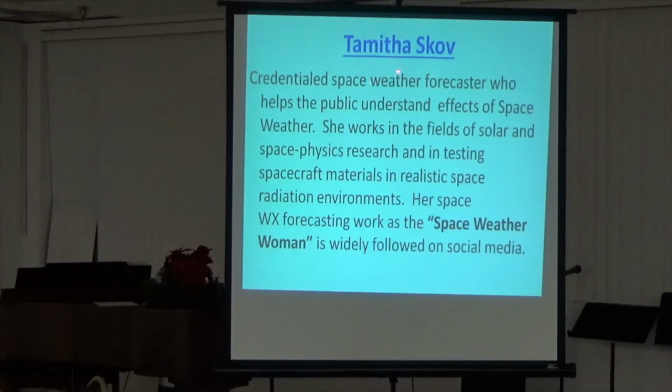Just wanted to add a little bit more about Tamitha Skov. She's basically the space weather forecaster, and she's helping a lot of the public understand what's going on with space weather. People who are interested in aurora, people that use communications, maybe emergency services and other things. Also for your GPS. The GPS is really affected by some of those electrons coming in with the solar wind.